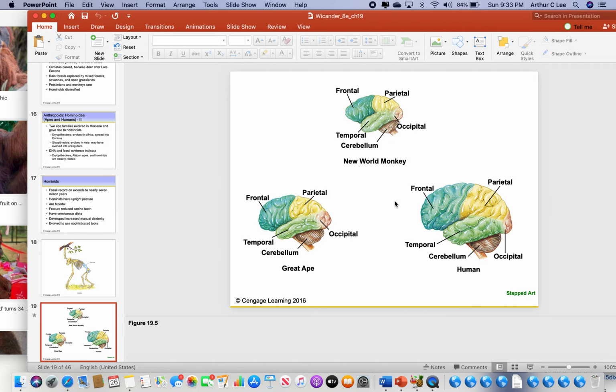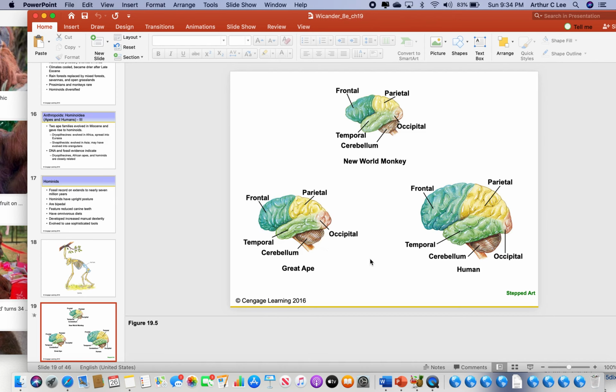The other difference, but noting that difference in size is important, but also notice they have the same features in their brains. It's just a difference in size. The reason why they have the same features is because they are somehow related to one another. That doesn't mean, as some people say, that we evolved from apes.